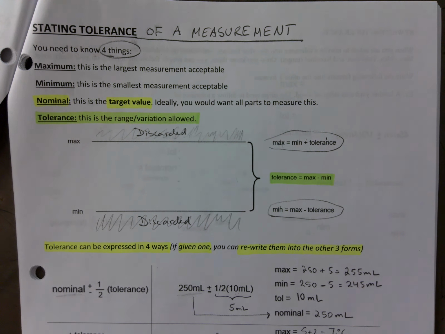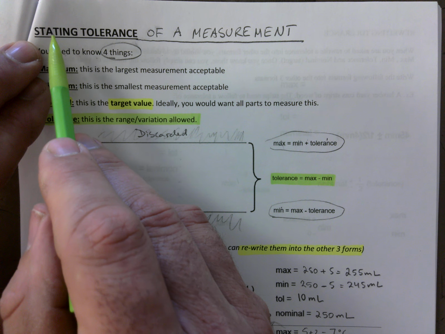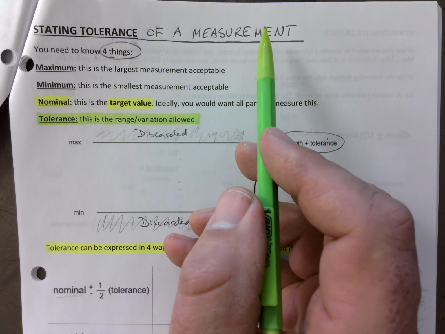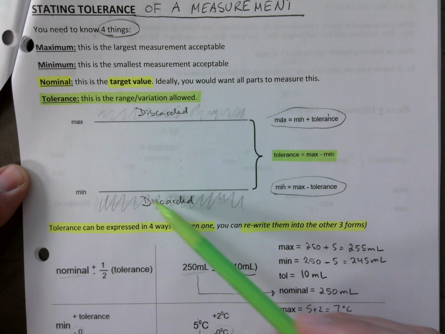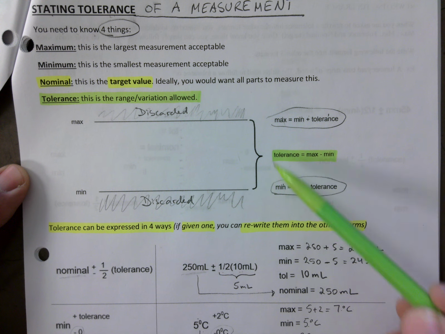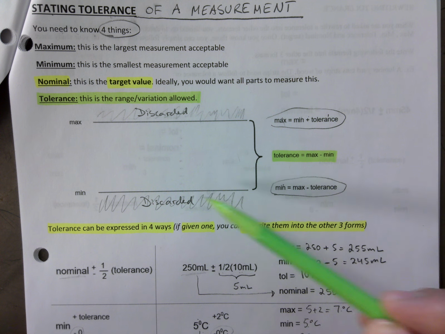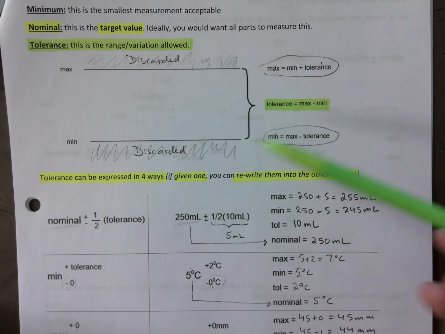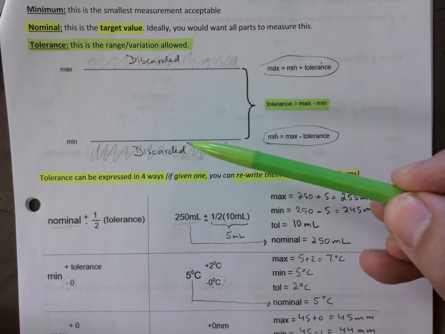38. What is it that we talked about? I just want to briefly summarize. We can state the tolerance of a measurement in 4 unique ways, 4 acceptable formats. They all 4 of them give us this picture if we distill it, if we pull it apart, they all give us this. So if you were to look at any of these formats, you should be able to come up with this, okay? I don't want you to do this. I think it's too much work. It takes up too much time.